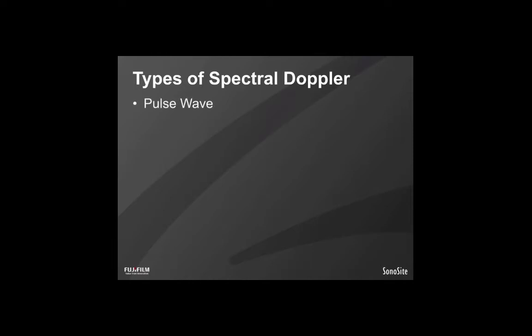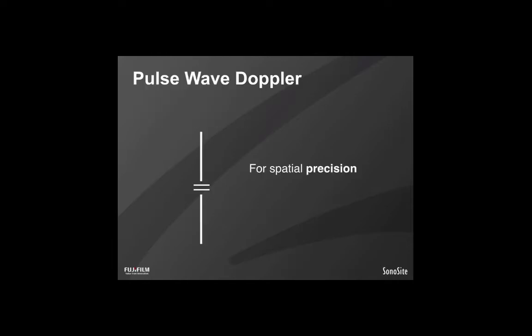We've already spent some time referencing pulse wave Doppler, and we'll also talk about continuous wave Doppler. Now, pulse wave, as we've inferred, is a tool designed for spatial precision. It's the ability to resolve a velocity at a very particular location. And this, again, is very clear to us from color, where we move a box around on the screen wanting to get the information just at those locations.